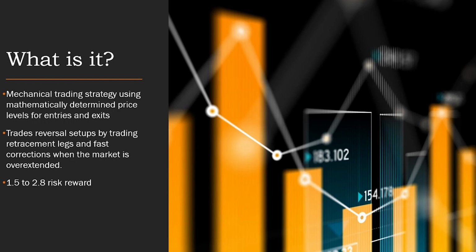So first of all, what is it? It's a mechanical trading strategy. So what do I mean by mechanical? It's a rule-based system, so it's not like a discretionary strategy. It's not, if it does this, a breakout, we might do that, we might not do that, we need confirmation, all that kind of stuff. It's fairly straightforward. Anyone can learn this. It's literally, if A happens and B happens, then do C and D. For example, if that happens, then we do this.